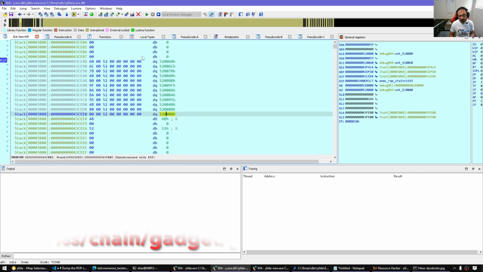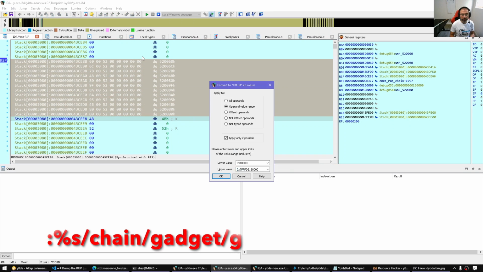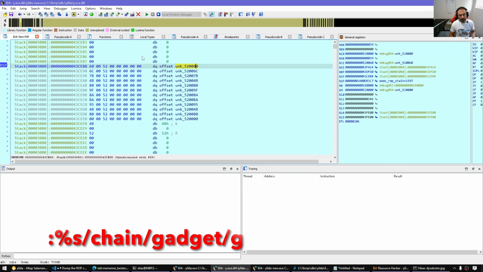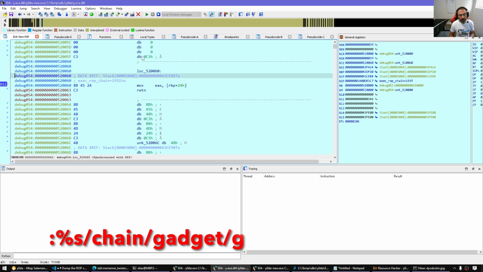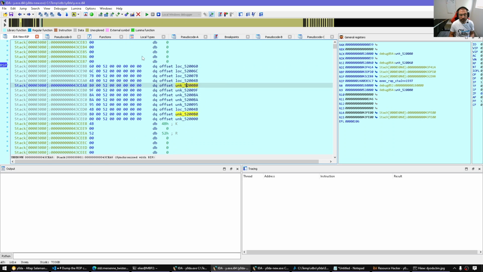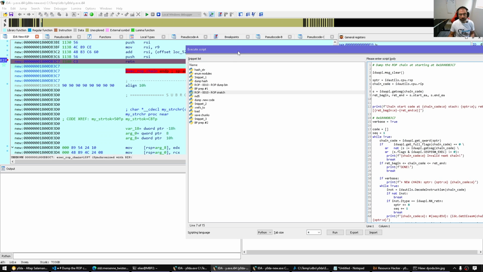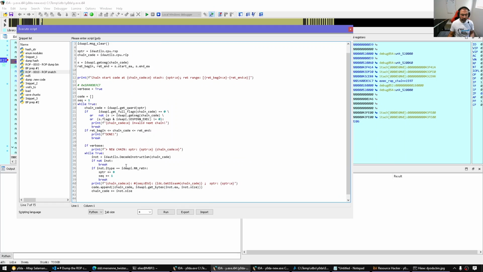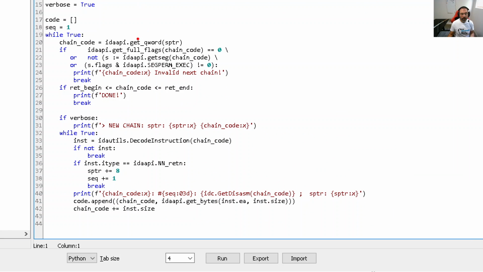This is what has been pushed, and all of those really are pointers. So these are the subsequent ROP chains. One chain will execute something, then return, and it will continue here, execute the second chain, and so on. So the script I wrote here is a very simple stack walking loop. I dereference the stack pointer, and my stop condition is if we eventually return away from the gadget memory block back to the code that we were using. So this is my stop condition, that there are no more ROP chains.